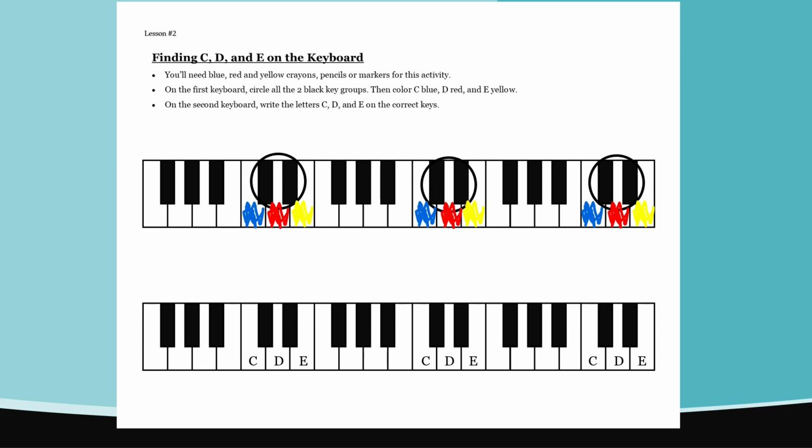We're going to talk about practice next. And after we talk about what you're going to practice this week, I want you to go over to your keyboard and see if you can find C, D, and E on your keyboard. All right, let's talk about what you're going to practice this week.